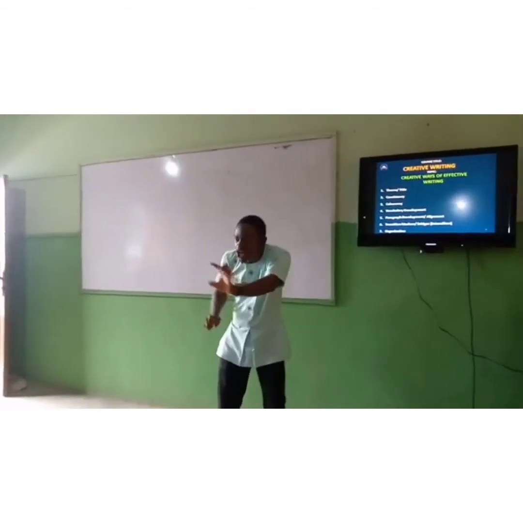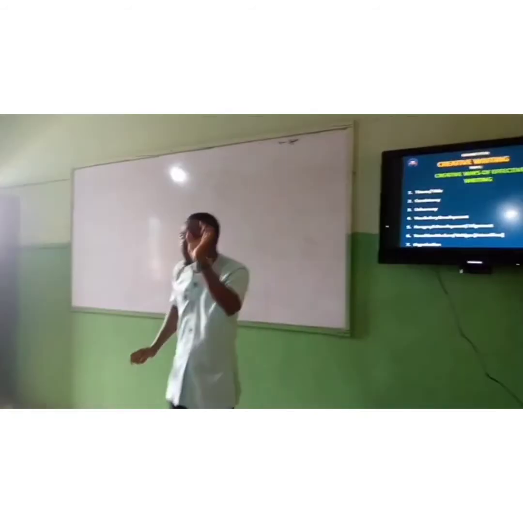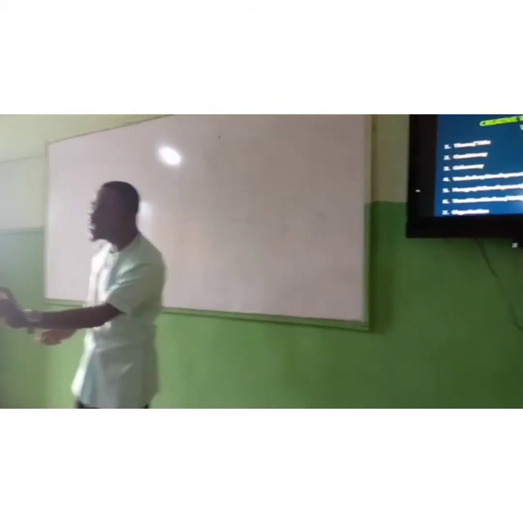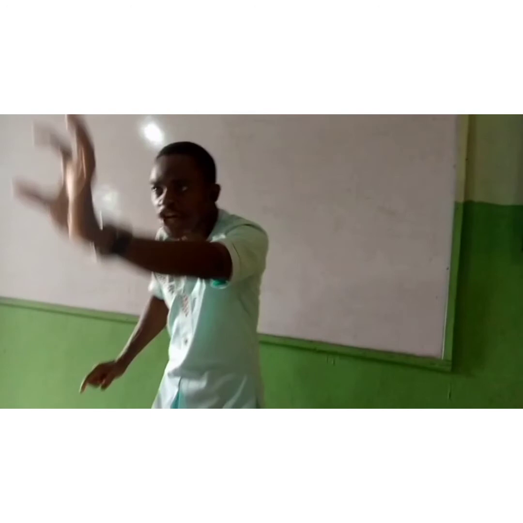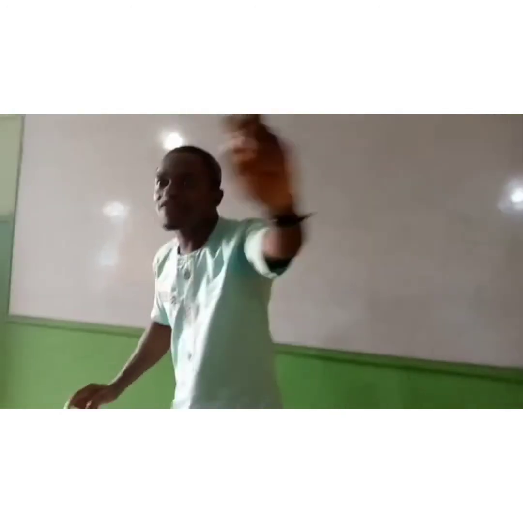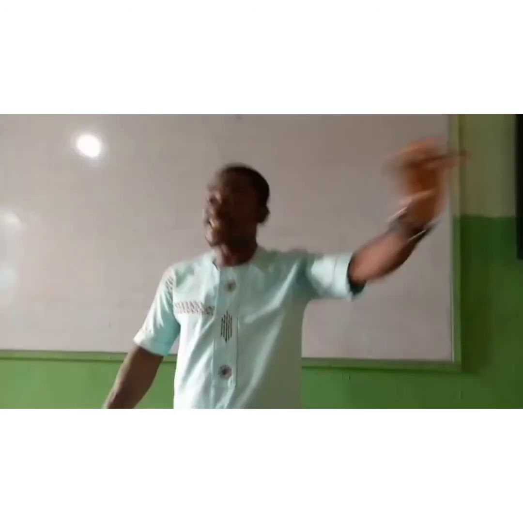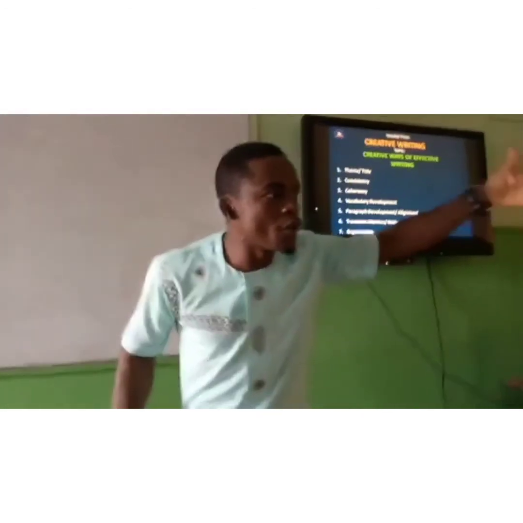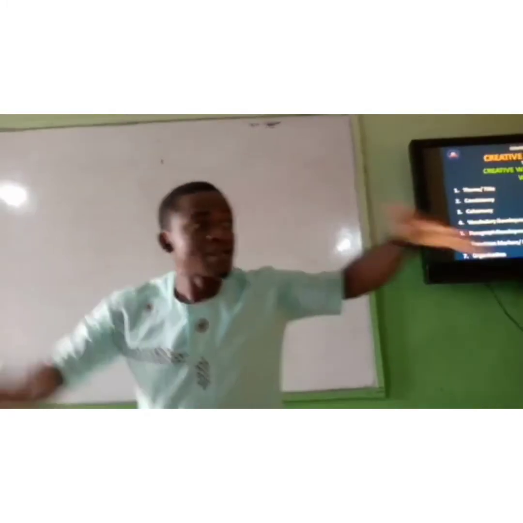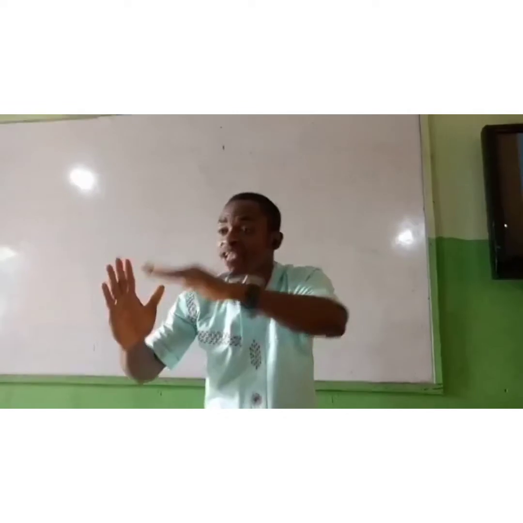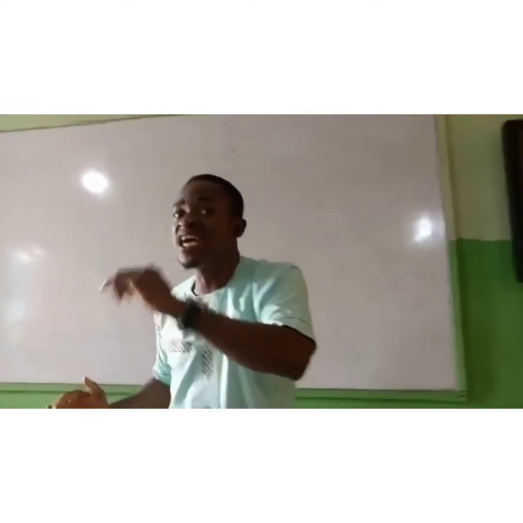So what if your first paragraph is first and foremost, you have defined a concept. For instance, write an article on indiscipline amongst Nigerian youth. So that is right? So what you do, you pick up the first paragraph, you begin to define the concept. What is indiscipline? Who are the youths? So your first paragraph is the establishment of what? Indiscipline. So that is first and foremost.